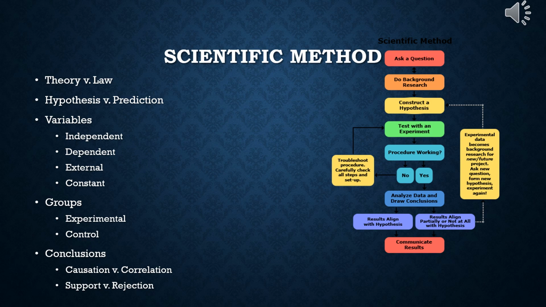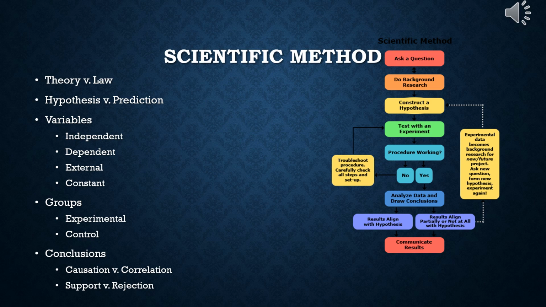You also have external variables. These are things that you can't control about your research. If you're doing an experiment outside, external variables may be changes in temperature, wind, cloud cover. And then you have constant variables. These are things that are designed to be exactly the same throughout all of the parts of the research. This is to ensure that when you're actually looking at your relationship between independent and dependent variables, you're actually seeing the relationship that exists, not something that is what we call confounded or confused by other things.